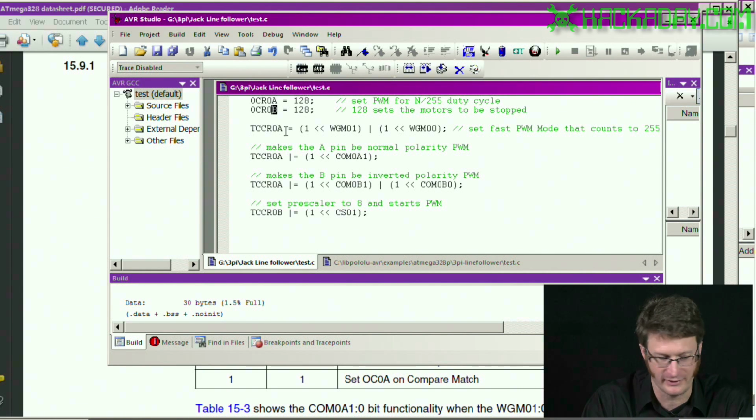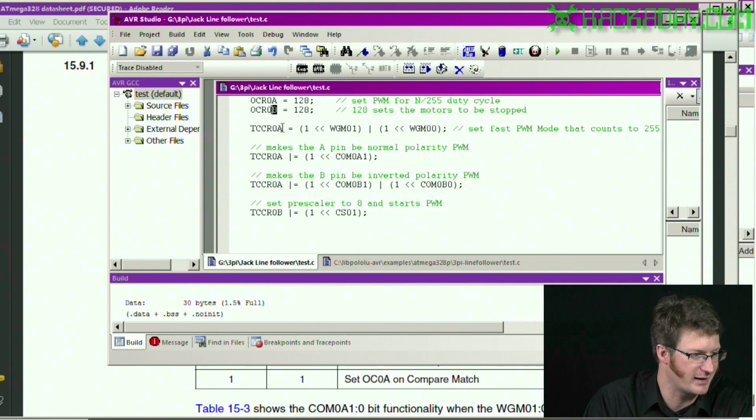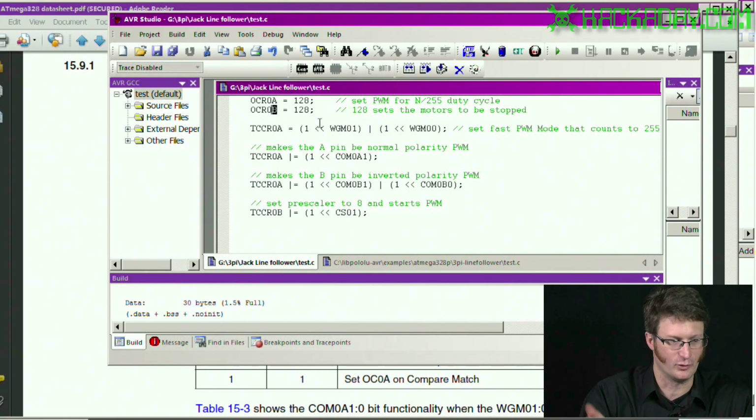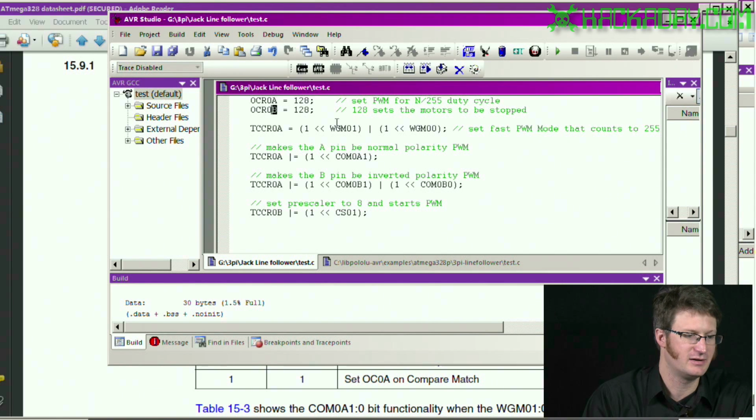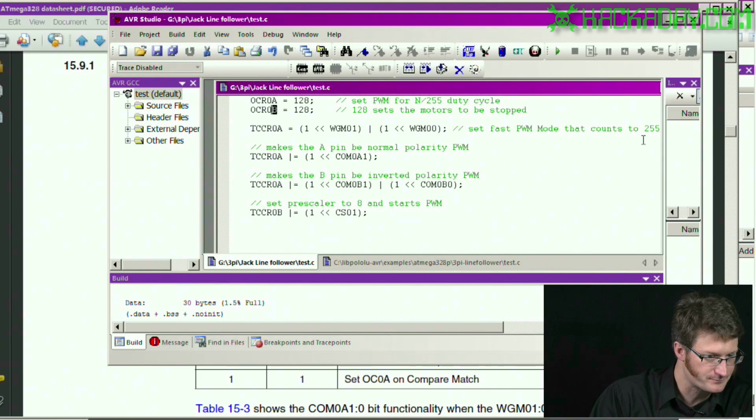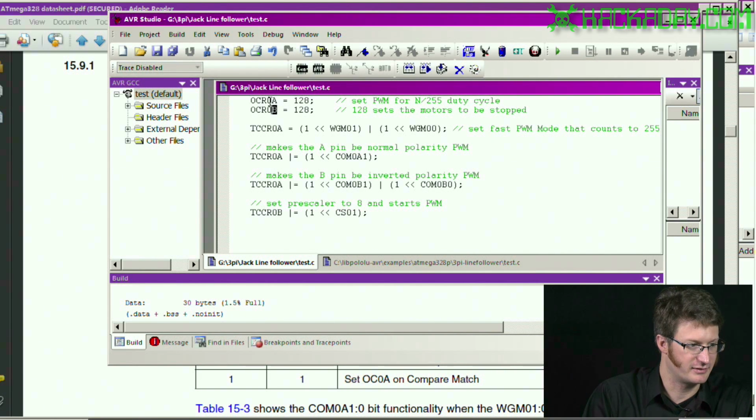You could figure out what these bits add up to and say TCCR0A equals 92 or whatever that might be, and that would be just as good, but I'm just doing this to be a little bit more illustrative of what I'm doing. So I have set it to fast pulse width modulation mode, and it only counts up to 255. Counter 0 is an 8-bit counter, so that's the maximum that it could count up to.